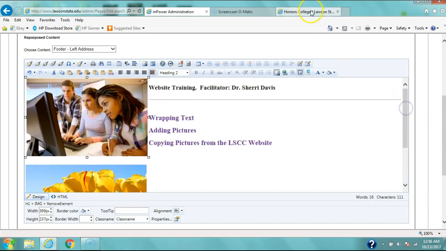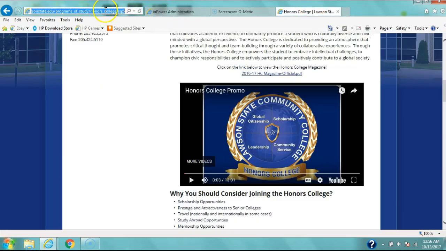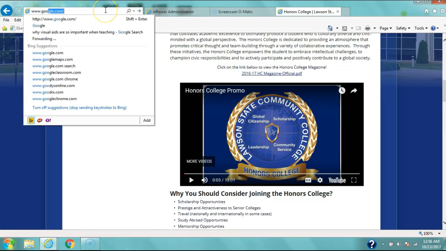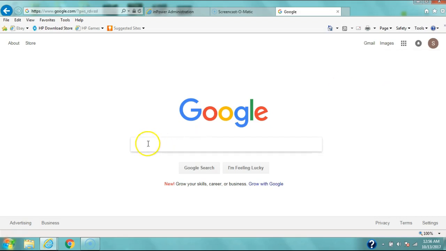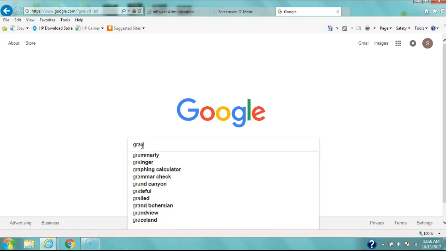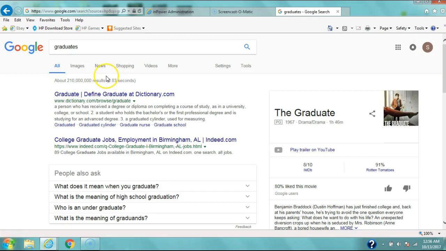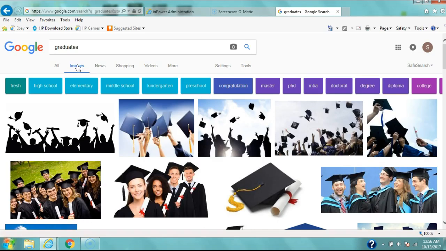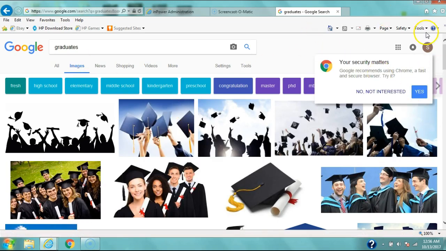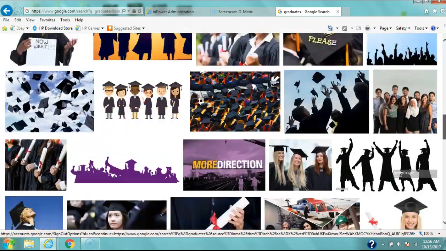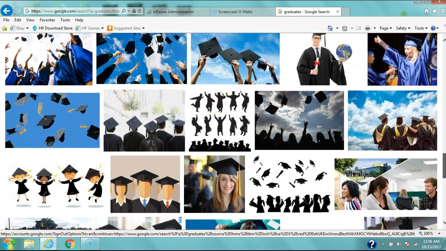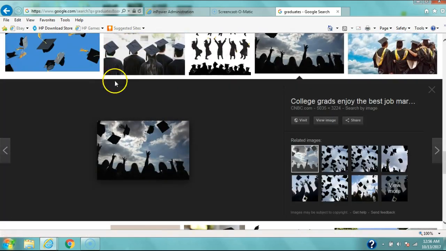So never go out on the website like, I'm going to go and take you out to Google. You can grab some things from Google Images, but not a lot of things, and I'll tell you what those things are. So if I go out to Google and I type in graduates, and I go to images, you see all these different images, and you would think, oh wow, I can use these, but actually you cannot. These are the kinds of images that are oftentimes copywritten, okay? Even something like this, you just never know.